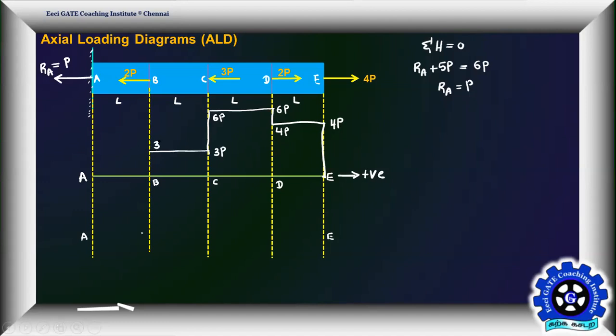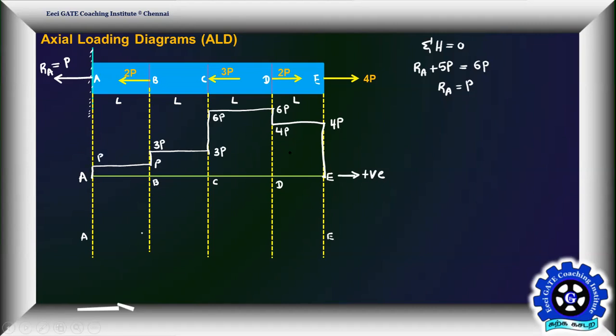It is 3p. Now I am here. I have seen the load. Both are acting in same direction or opposite direction? Opposite direction. Same or opposite? So I think no load has been applied. I have seen the load. Both are acting in opposite direction. Opposite means negative. Negative means you need to move down by 2p. 2p negative means it is p, na? 3p minus 2p. Now come up to here. Now I am here. I have seen the load.